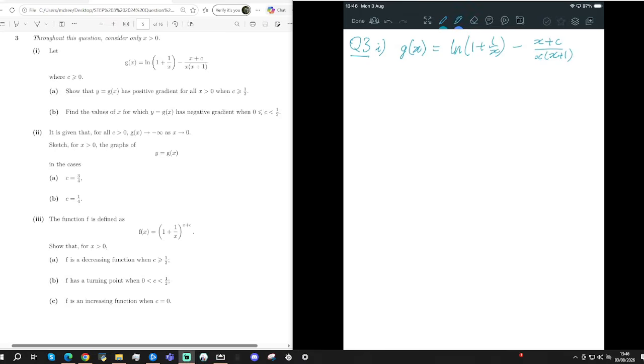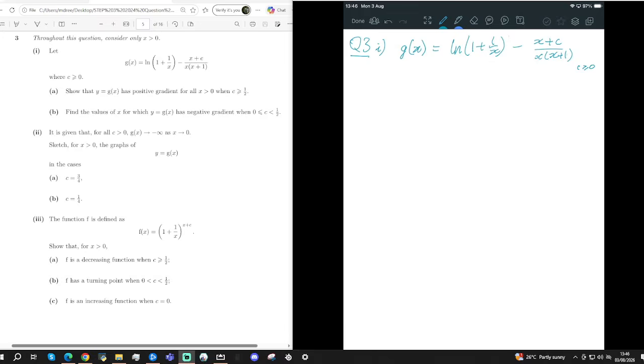Things to observe: we have a 1 over x, so x being 0 is a really bad idea. However, the question has restricted to x being positive. We also could have had the situation where this whole thing in here was negative, but again, prevented by the fact that x is positive. And again, the two issues here of being 0 and minus 1 are non-issues in the domain that we are considering. We also have the condition that this c value is greater or equal to 0. That's surely going to come in later on.